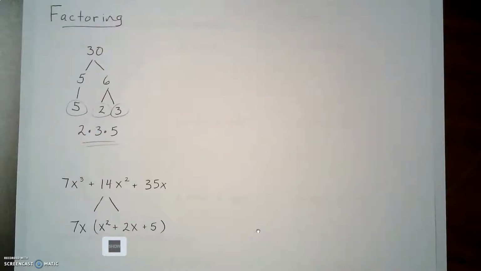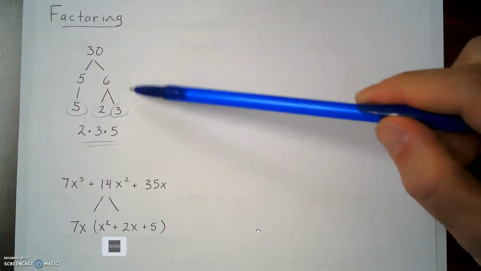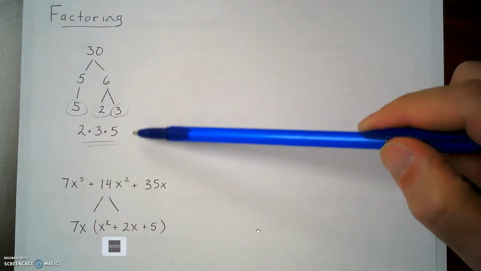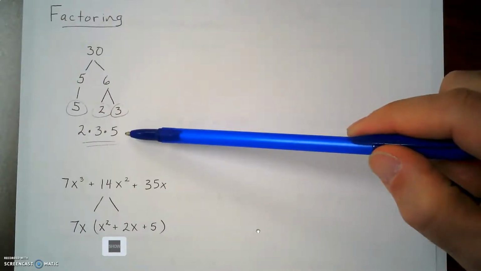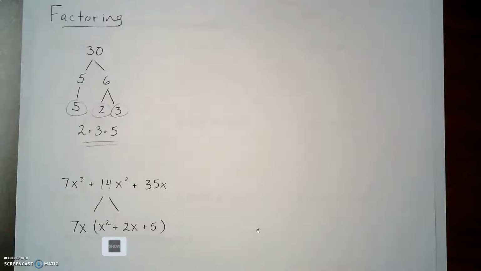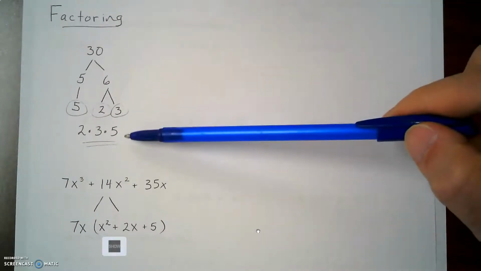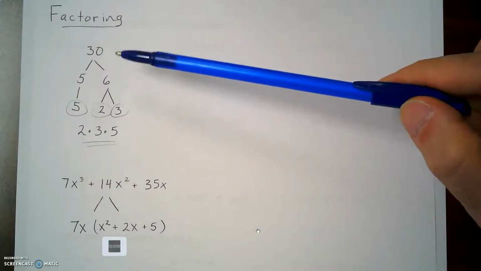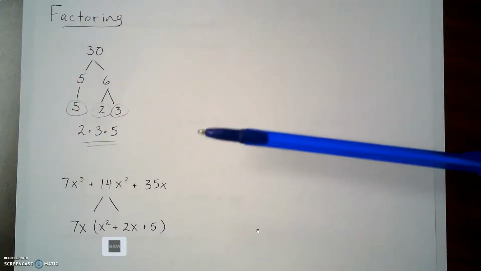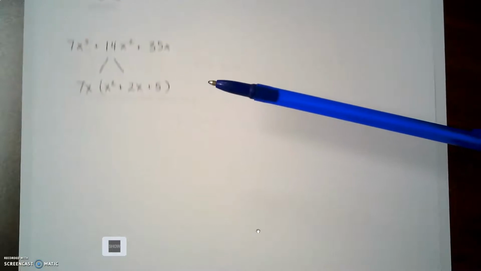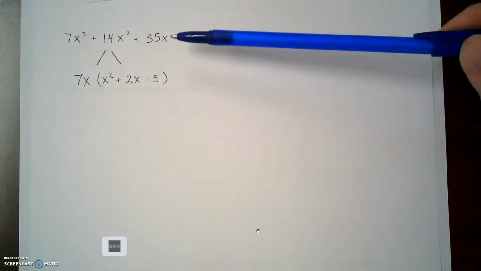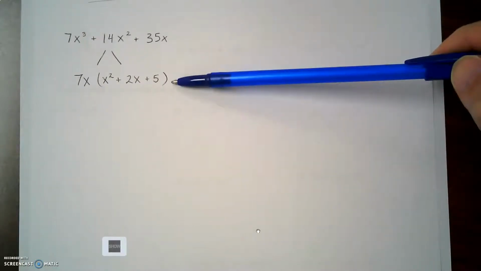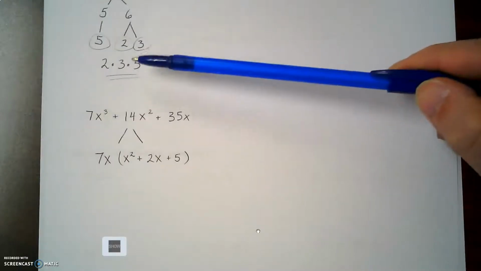You did a factor tree. You factored a number, and you just divided out what you could until everything was prime. And you might have rearranged your answer because the numbers went from least to greatest, but essentially you ended up with a multiplication problem that if you multiplied would bring you back to the original number. Well, now we will be factoring polynomials. So our answer is going to look like a multiplication problem, just like it did up here.